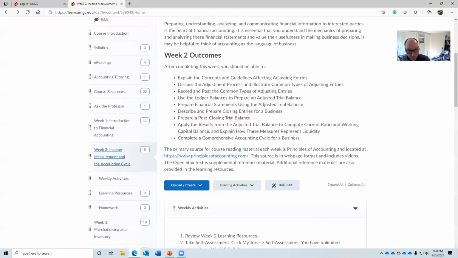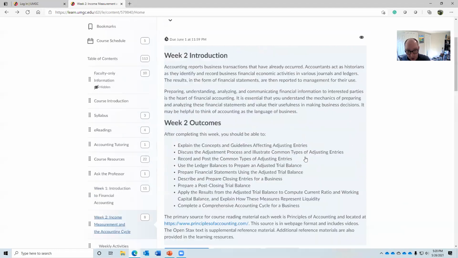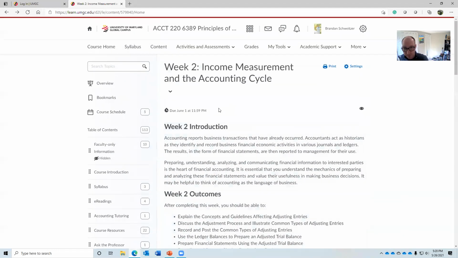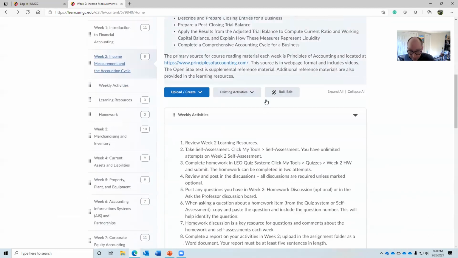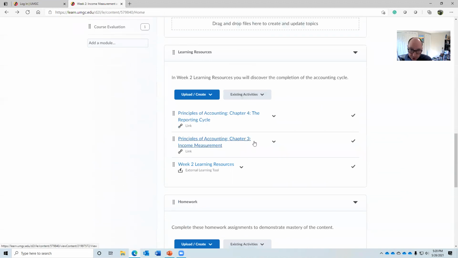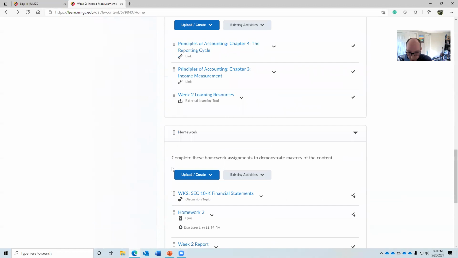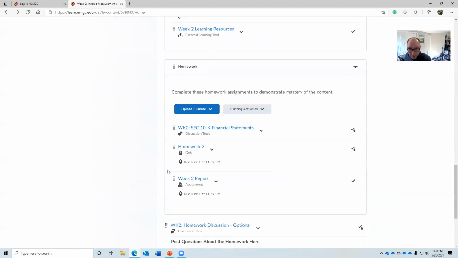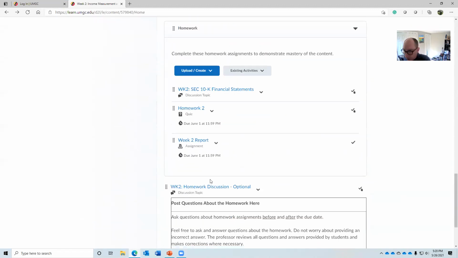We're about 20 minutes over, but real quick, I just want to take a look at week 2, you know where we're at. For this week, you have your couple of readings. Please make sure you're going through the learning resources. They're very, very helpful when it comes to your homework assignments. This week's a lot more straightforward than it was last week.